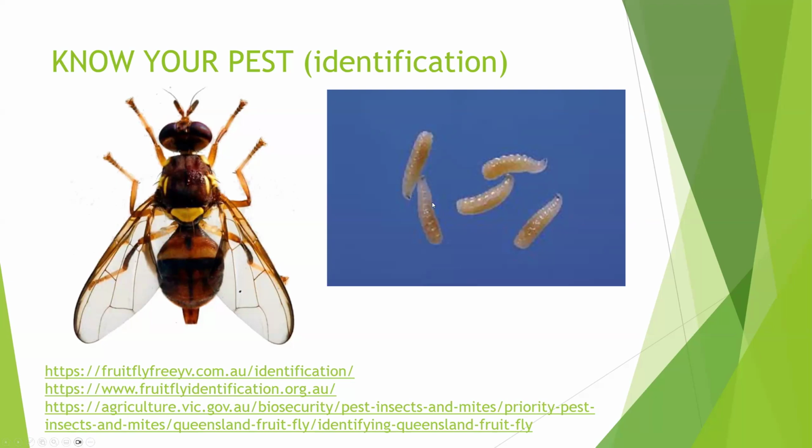The larvae, on the other hand, I like to say it's carrot-shaped. This is the tail end here, the wider end, we call it a round blunt end. The head end is the pointy end, and it's got a tiny little black dot. That dot is actually a jaw mandible. So you'll find that the head is narrow, the tail is wide, the colour is a creamy white, almost transparent colour. You can see the internal workings of the larvae, and sometimes that colour can change depending on what fruit it is consuming.